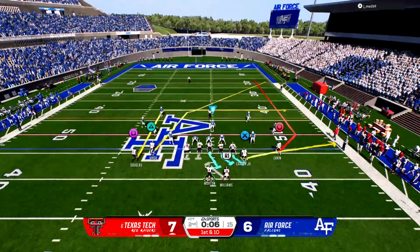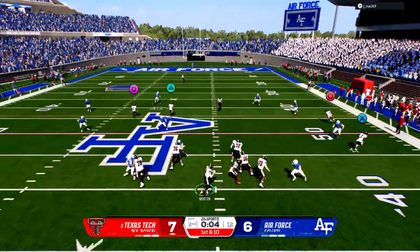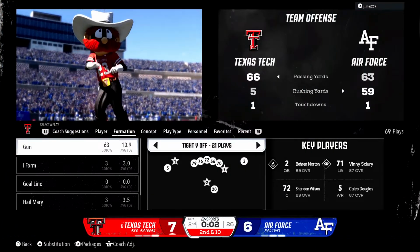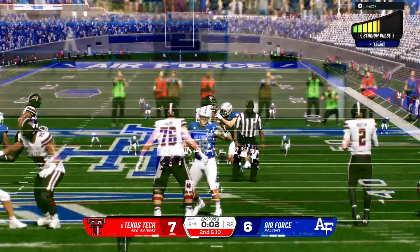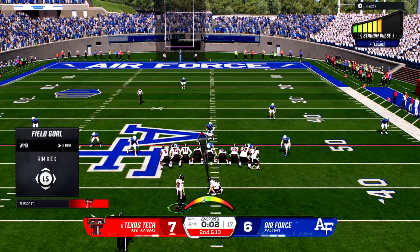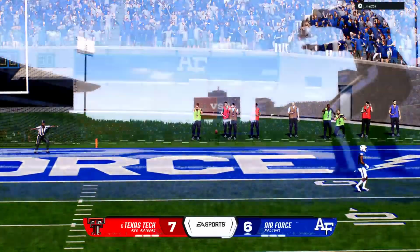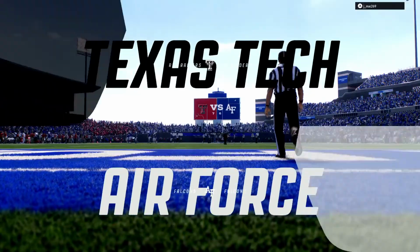Just enough time for one final play in this half. Off the play fake on 1st down. The pass is incomplete, and there are 2 ticks remaining on the clock. Timeout called by the offense, and now they just have 1 remaining in the half. And as the 1st half draws near to a close, here comes the field goal unit. Nowhere close to being good from that distance. And guys, after the miss, the lead is still 1.